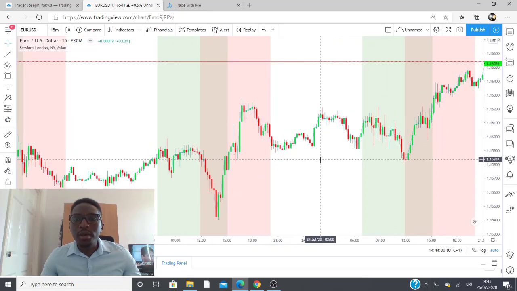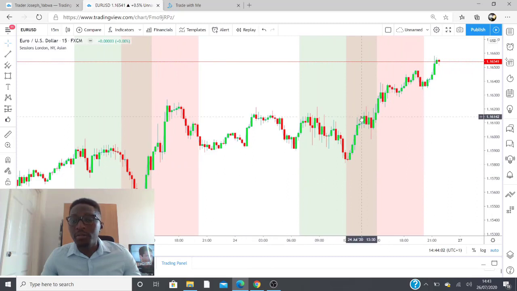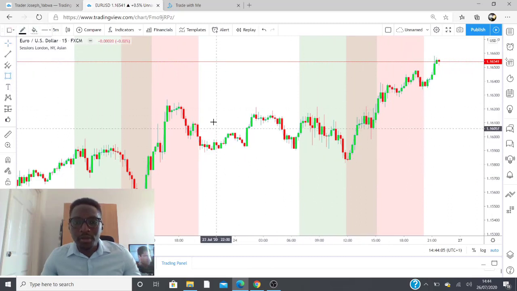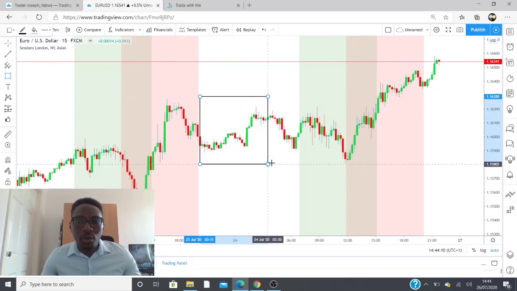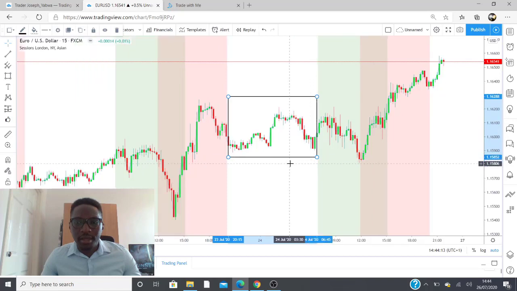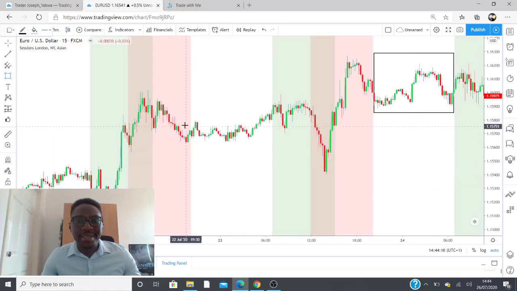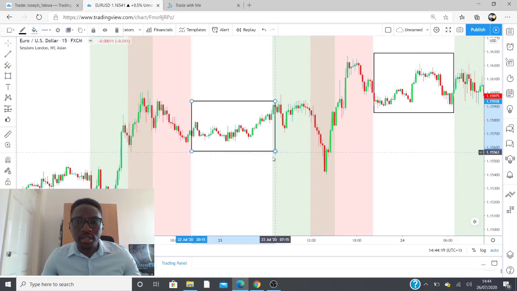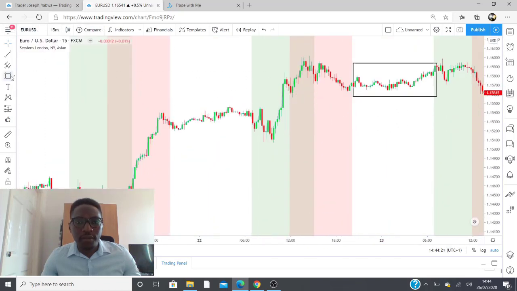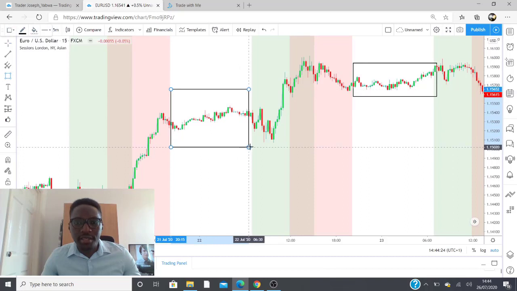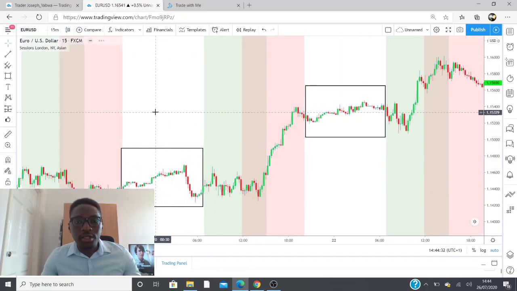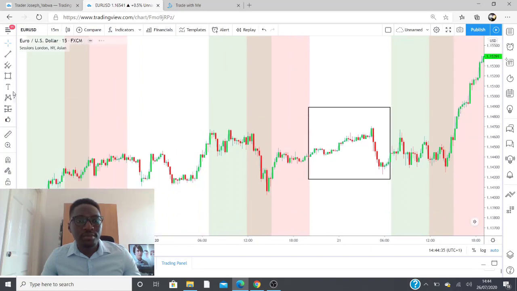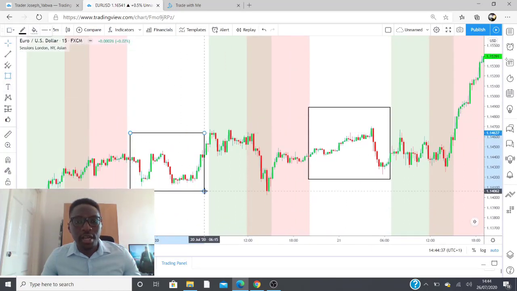So how can we clearly see volatility? From here you can obviously see some of it, but just to make things easiest for you, I'm going to put boxes all over the Asian session, because that's going to help you compare these two sessions together. So if I put these boxes, what you're going to start to notice is that whenever the market goes into the Asian session, you get little or no volatility at all. And then when the market comes into the London or European or the New York session, then you see lots of volatility.